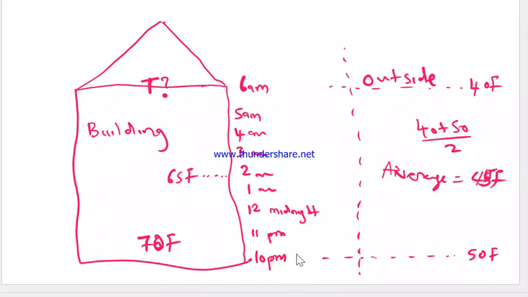Secondly, we need to index this time range. At 10 p.m. that's the start of the time, that is the time 0. At 11, 12, 1, 2, 3, 4, 5, 6, 7, 8. So the 0 hour was at 10 p.m. and 8 hour is at 6 a.m. So let's take note of that.